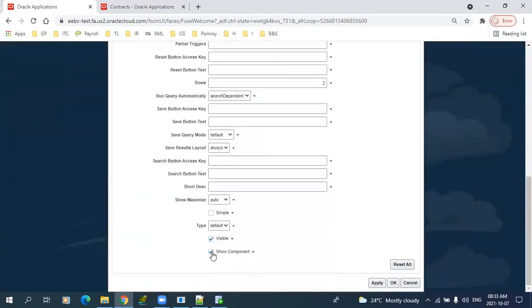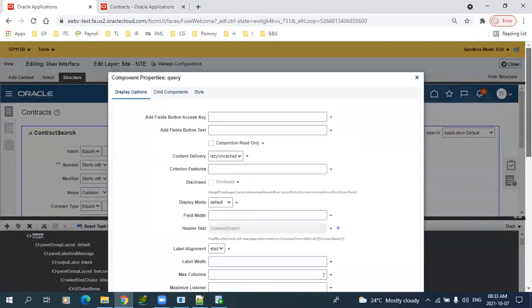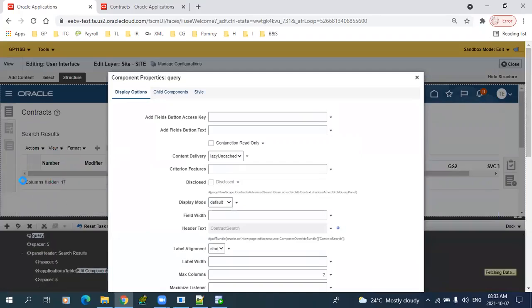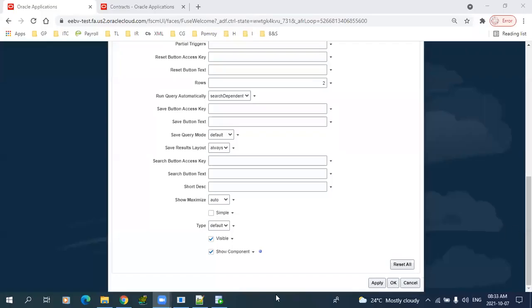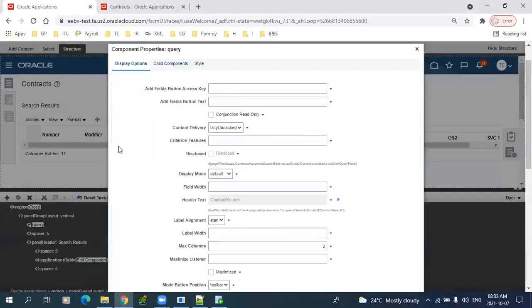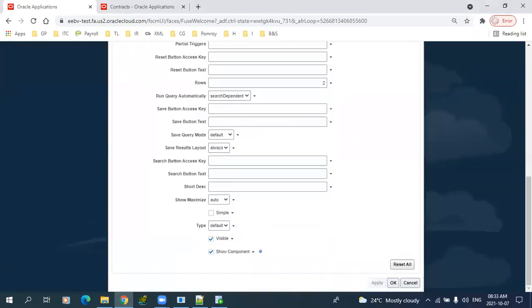Now I don't want to use my region. I want to hide it, so disable the Show Component option. Just click on Apply. Now the complete region is hidden. Again, I want to edit the same. Just click on Apply.